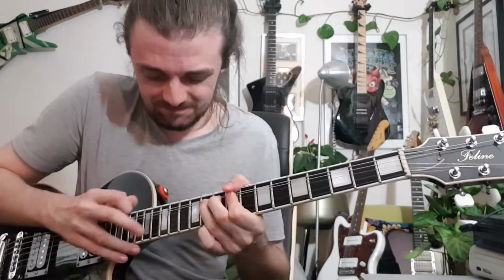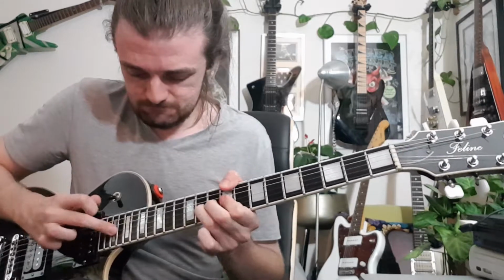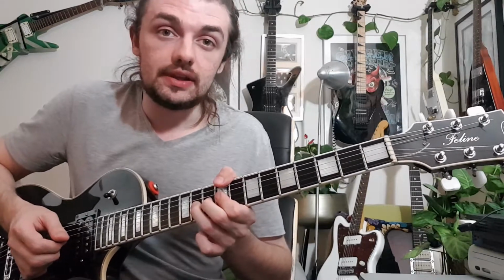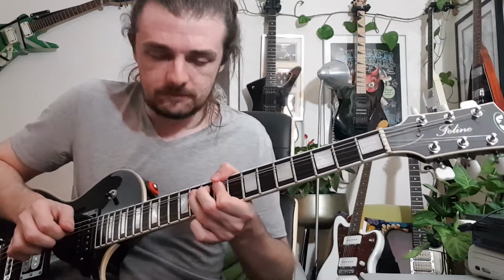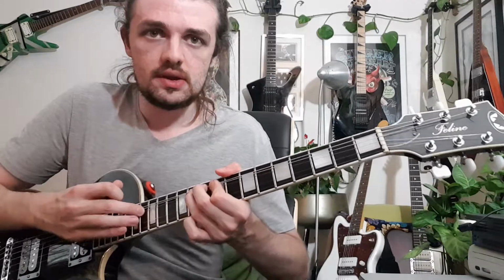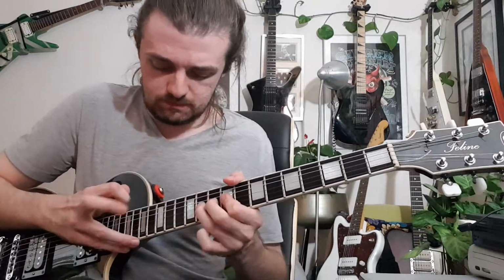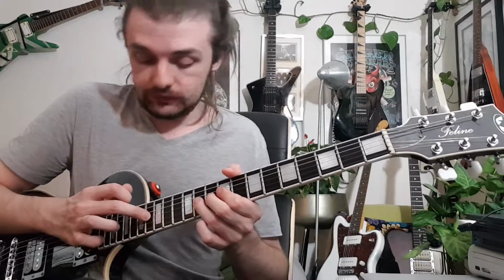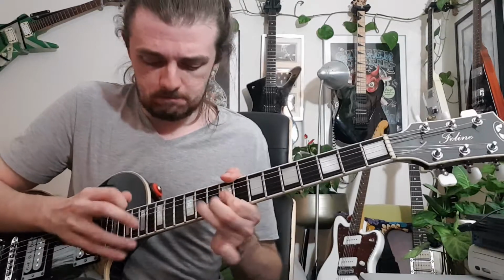But yeah, so we're starting off with a bend, a full tone bend on the 11th fret of the G. You let that down and then pull off to the 9th. Then you hammer back quickly onto the 11th and then tap onto the 16th. Bend it up a tone.